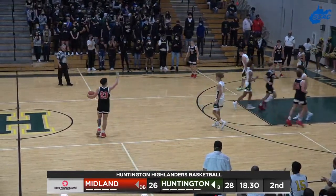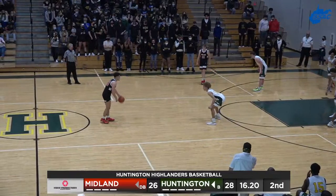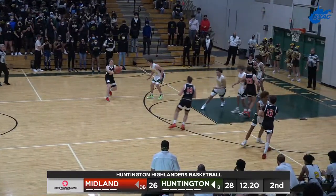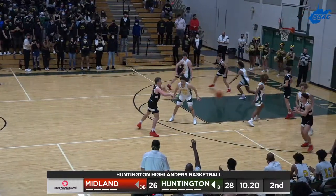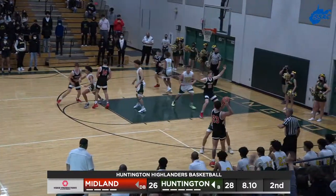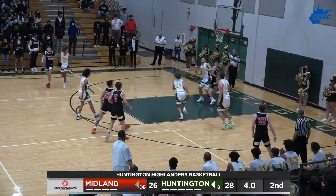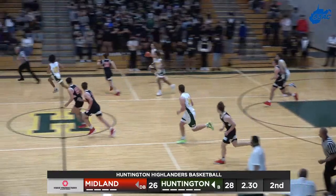Chandler Smith will set up the offense. Holds up 2 fingers with his right hand. Guarded out there by Huffman. It's over to Frost, to Riggio, back to Chandler Schmidt once again, wanting to get it down inside. Schmidt takes a drive, pulls up, jumper from 8 feet out. Shot no good. Rebound ripped down there by Huffman.